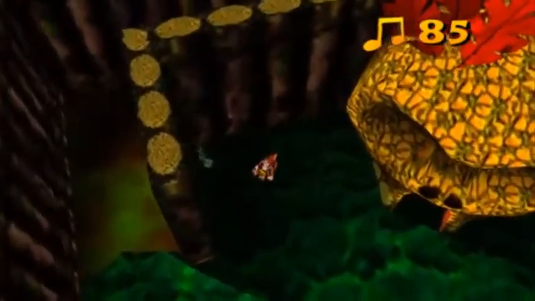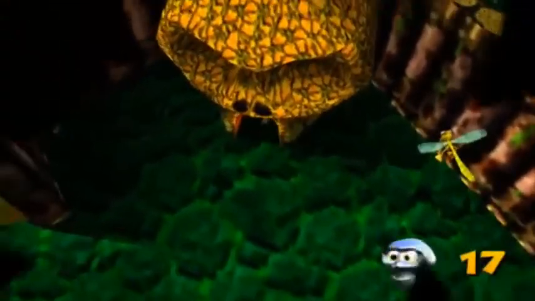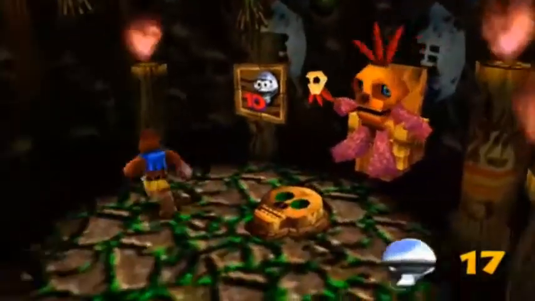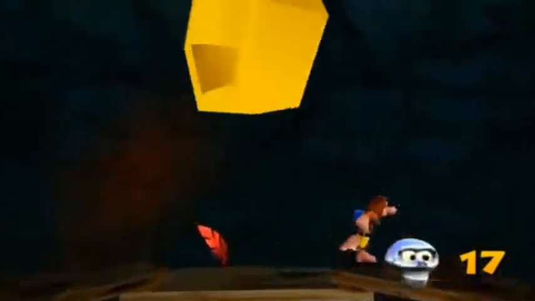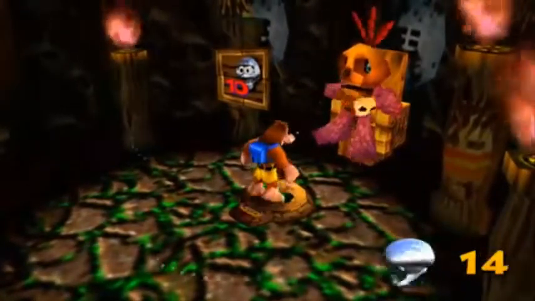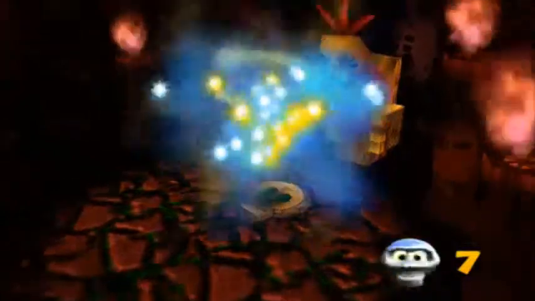Alright, let's see. What's behind Mumbo's hut? Mumbo's hut is, in fact, in this level. He's only in some levels, so, yeah. Alright. So, before we head up there, there's probably something up here. And it's a honeycomb piece. Oh my god. We only need 10, and so now we have 7.